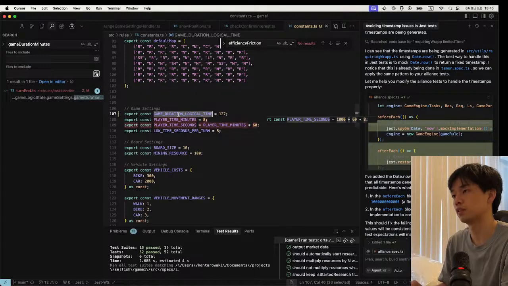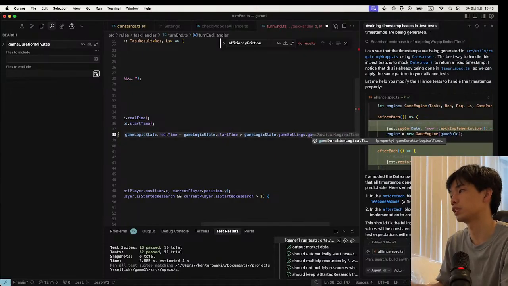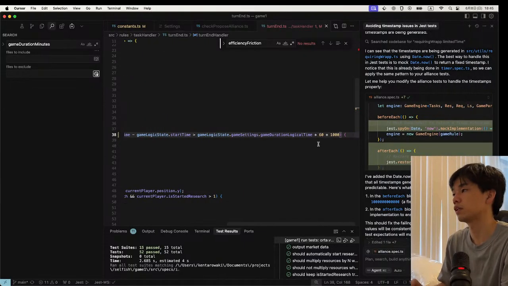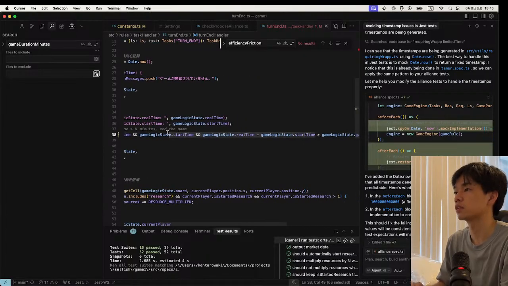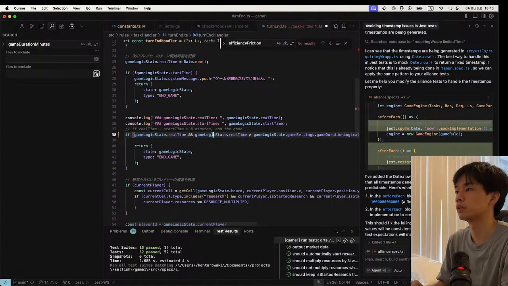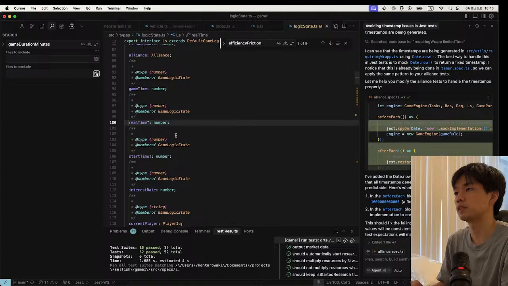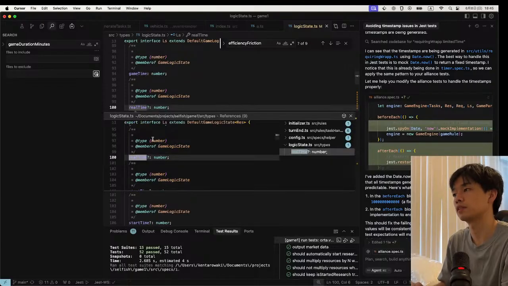And game duration logical time, and just compare. Real time is not needed for now, I think.